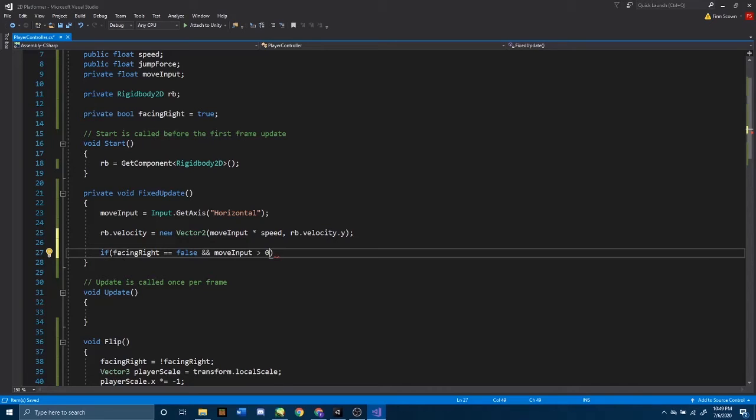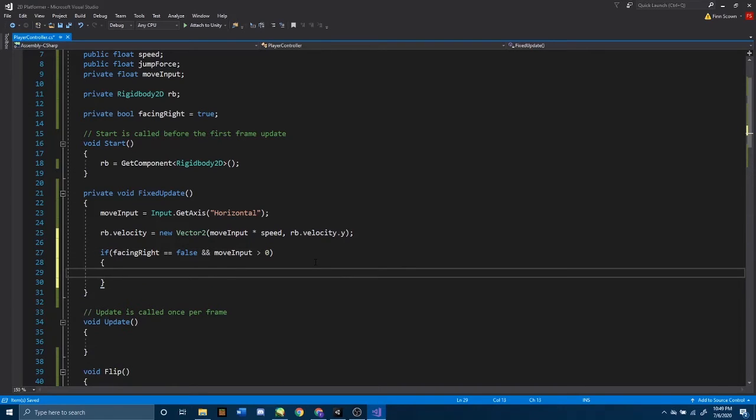But if our facing right bool equals false, that means we were previously facing left. So this is going to trigger that flip. If our facing right bool is false, but we are in fact facing right, then I'm going to open up that if statement and type flip. It's simply calling to that method.